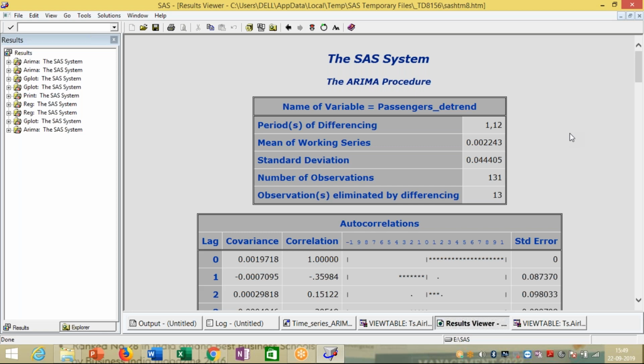So over here, because it has the identify statement, it starts off with the periods of differencing that are going to be used. So there are 12 periods of one. It starts from the first period of differencing, and it would go up to 12 periods. Now over here, let me try to walk you through this concept of differencing. I'll come to this concept, but let's first try to understand the part that we were trying to look into. That is, is this time series a stationary time series? How do I interpret the autocorrelation functions then?